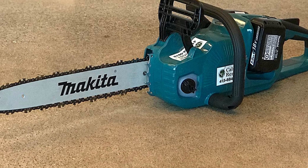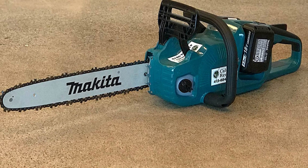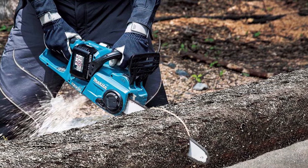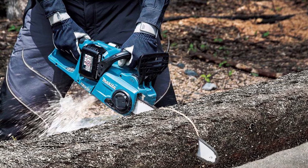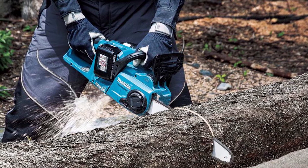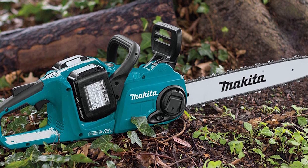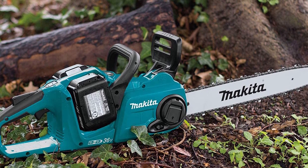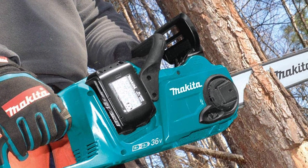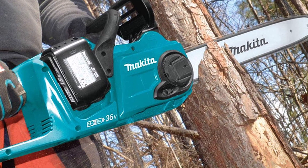The shape of the handle is ideal — it isn't too long, nor is the angle too sharp. With the batteries mounted low and towards the middle, you can balance the chainsaw very well with a two-handed hold. It's easy to pivot the saw around your dominant hand, and you don't have to press down hard while cutting logs because the saw drags itself down through wood. Even the safety is positioned in an easily accessible spot, right above the grip. Makita uses a lever rather than a thumb switch, which you're bound to depress every time you consciously operate the saw — it stays out of your way while you're working, which is how good safety should be designed.